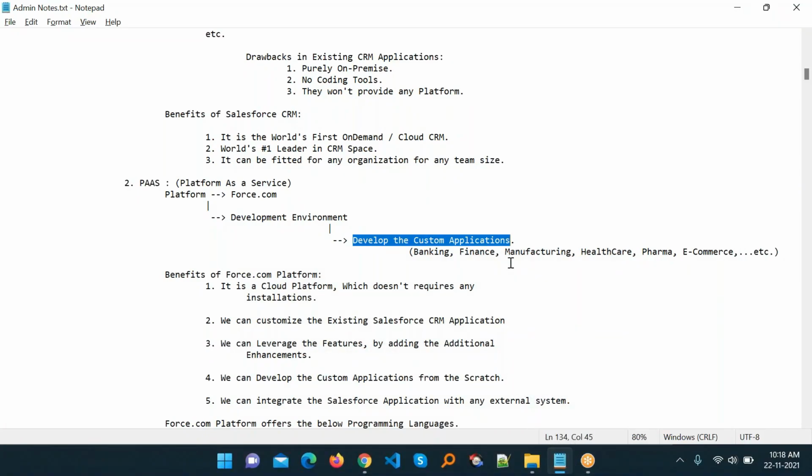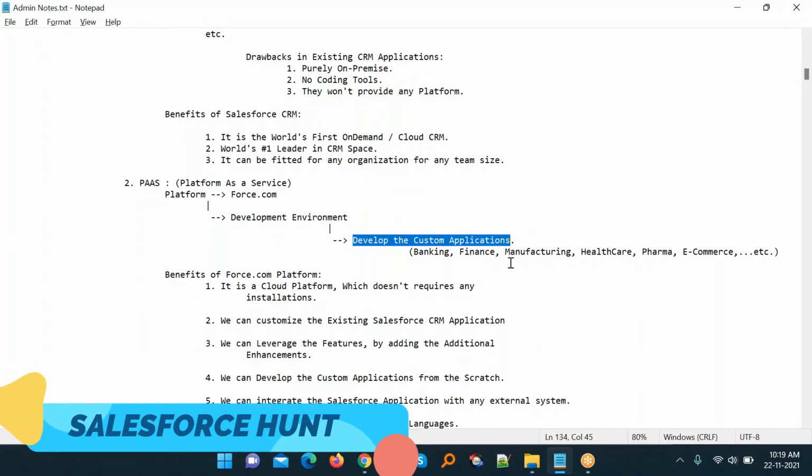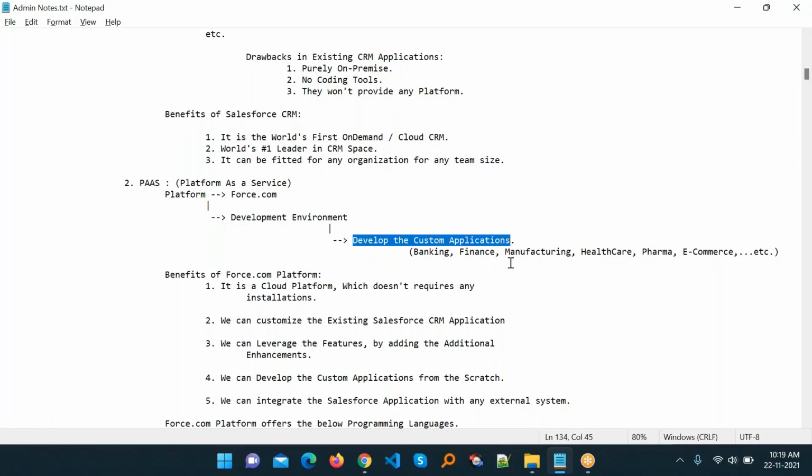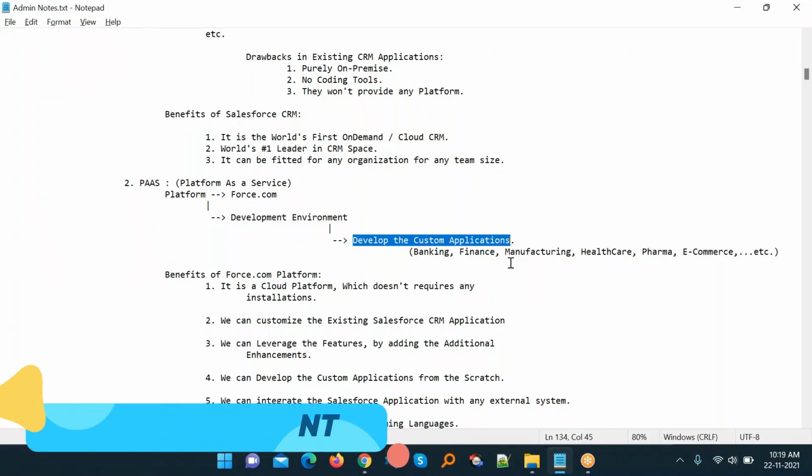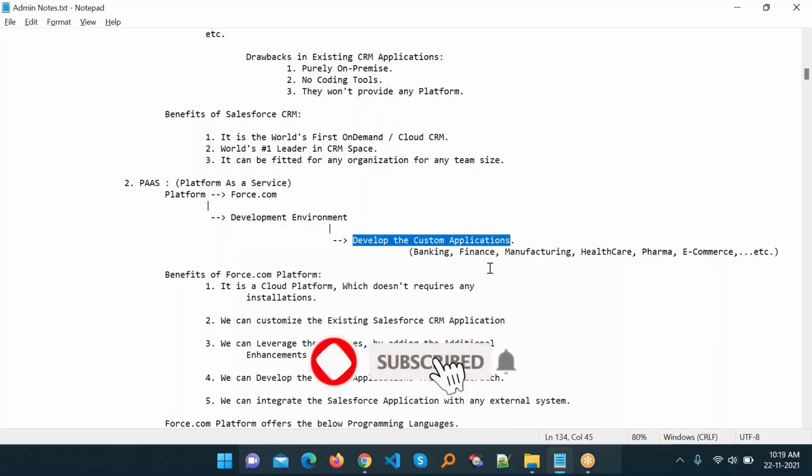So in Salesforce we don't use all these things, because it's not required. Salesforce CRM always works on the cloud, on the fly, on the internet, right? So we can do all the things with the help of the internet and a browser. You can use any browser, like Google Chrome, Mozilla Firefox, Opera Mini, Brave, or Internet Explorer on Microsoft Edge, something like that. So don't worry about that. Based on your need, you can use any. So no need to worry about any pre-installation under the force.com platform.